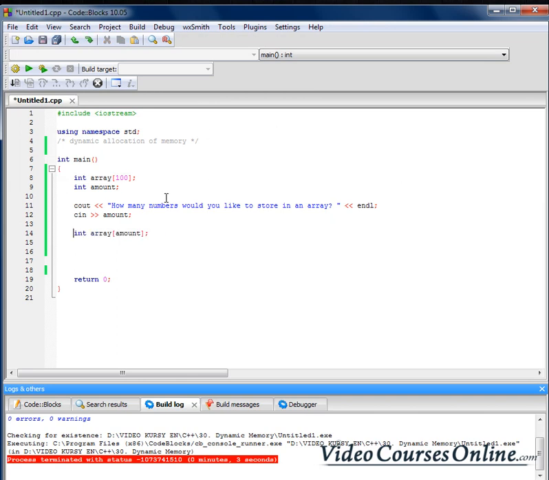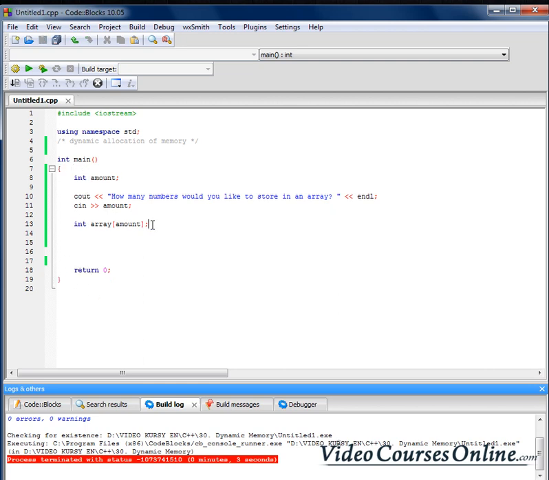But by doing it that way, we are trying to reserve something outside of our program space. And then we need special operators that can do that.